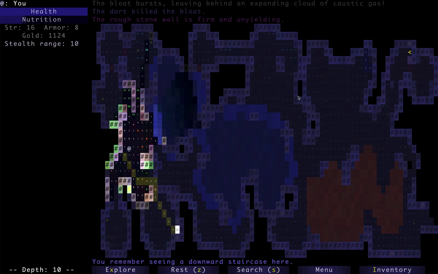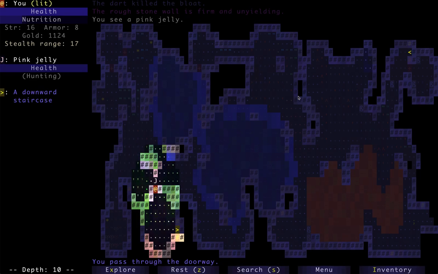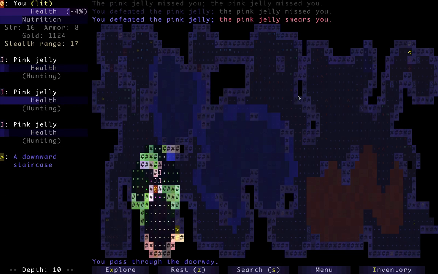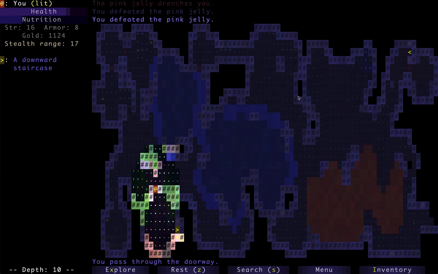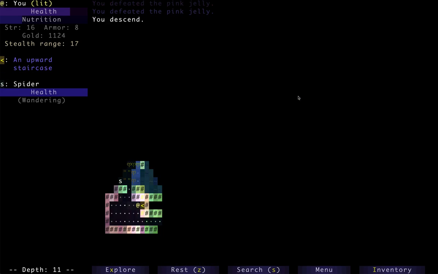Gold. Again, I ignore gold. It doesn't really do anything. Here's a jelly. Killing it, killing it, killing it. Yep, okay. Oof. Nearly missed a trap. Depth 11, not too bad.